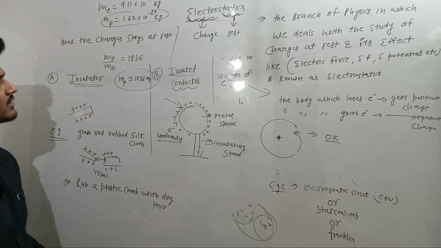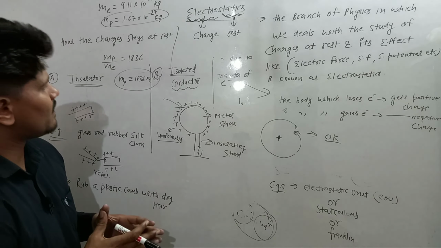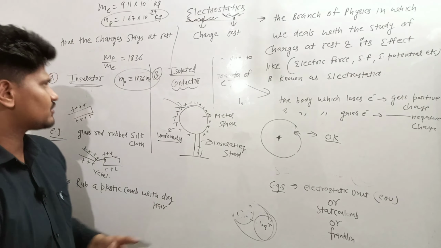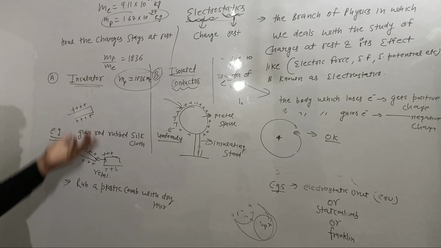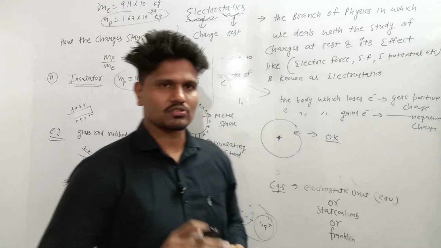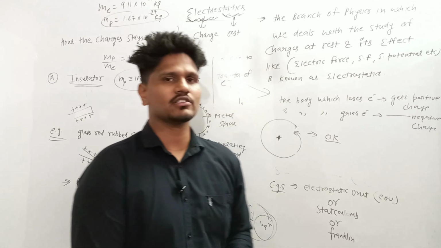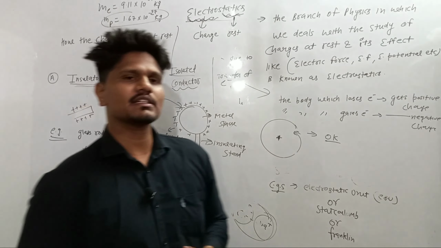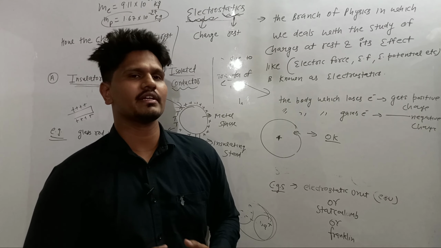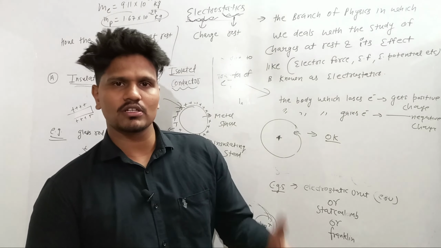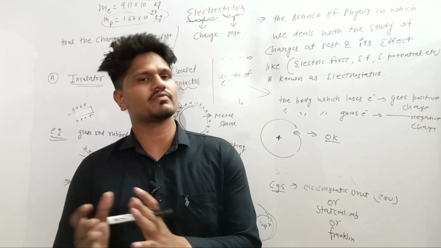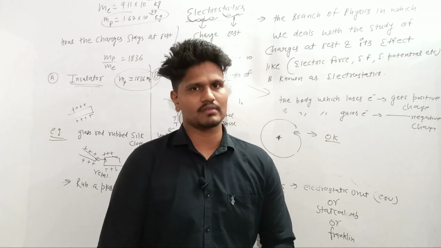Then we have discussed how we are going to make the charges at rest in this unit. I have told you that we are going to do that by using insulators, or we are going to use isolated conductors, not conductors only, isolated conductors. In the next lecture, I am going to discuss the properties of charges and how we can transfer electrons from one body to another. And after completing the charge portion, we will proceed to Coulomb's law.